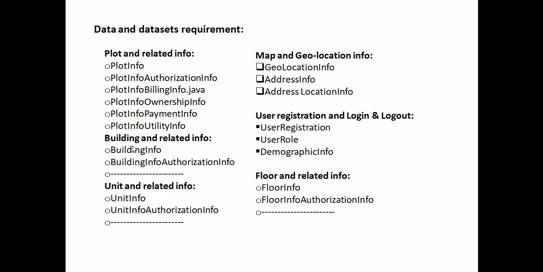Each plot has multiple buildings. So building information has to be stored in the same way: the building information, and also authentication information, billing information, ownership information, payment information, and utility information. And the same thing for the floor: each floor has authentication, billing, ownership, payment information, and so on. And the same for the unit on each floor.